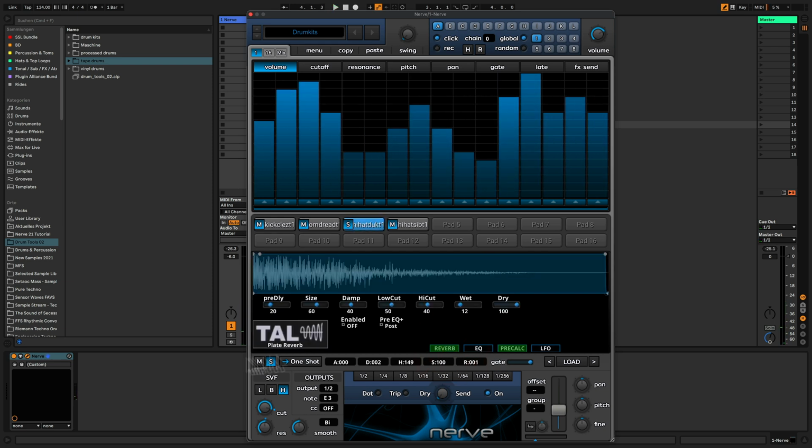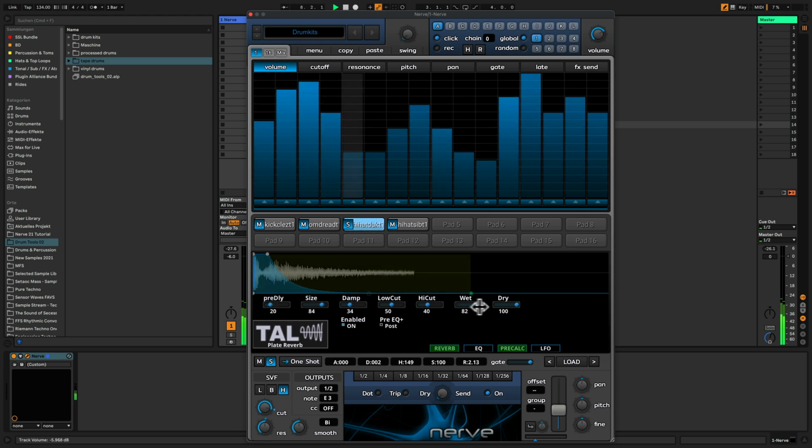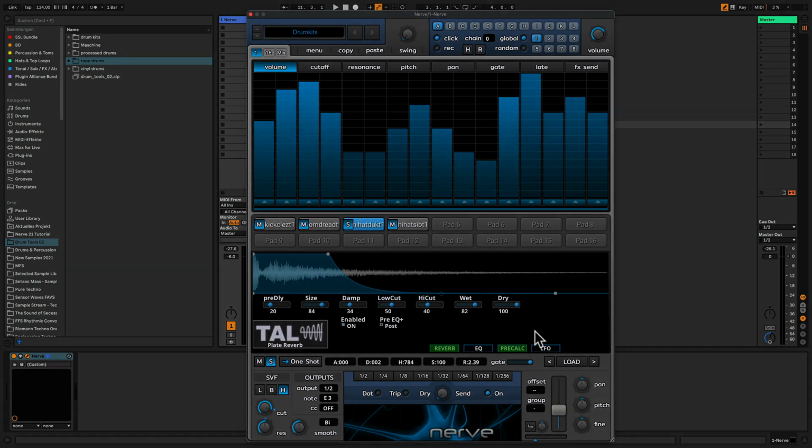And then we have the reverb, and they opted that you have to turn it on first. So let's do that. This is how it sounds, and you can, of course, apply different parameters here like the sizing and the wet-dry amount. And you can see what Nerve does with the reverb algorithm in real time. So this sample is now stored in RAM as well.